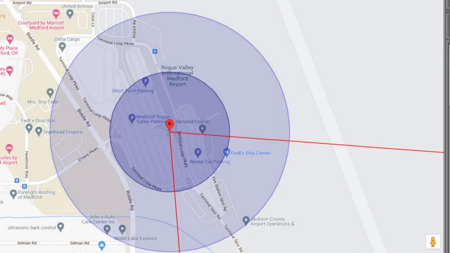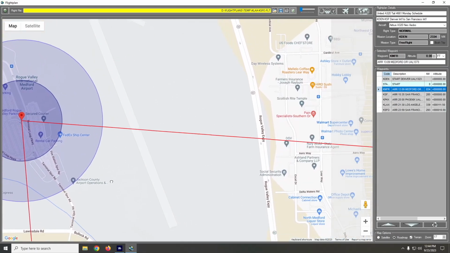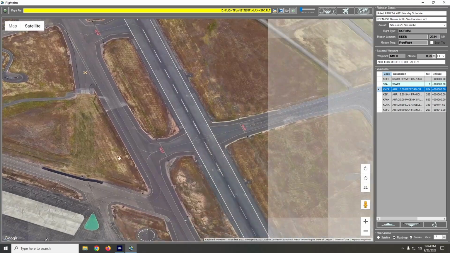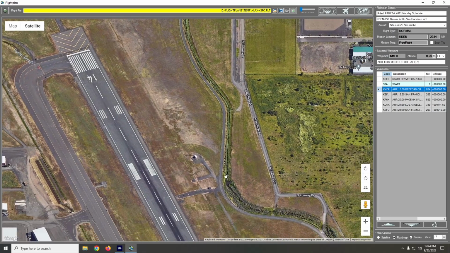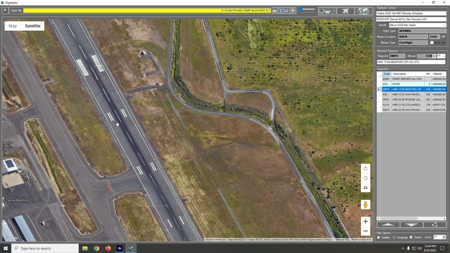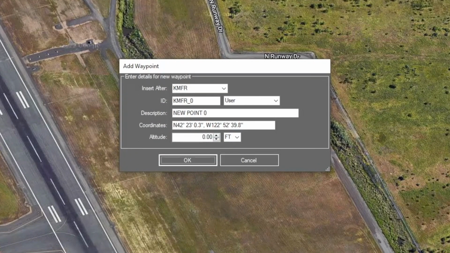I'll take off, and I'll land here. Let's say I'm going to request whatever this runway is. Oh, that's a taxiway, that's not a runway. So runway 14, let's drop a pin. Let's say I want to stop my timer as soon as I land at Medford. Is that where I am? Yeah, I'm at Medford. So we'll say arrived, MFR, we'll call it AR. It's just a user point. It's not an airport, we already have the airport push pin. So this is just going to be my touchdown at Medford.